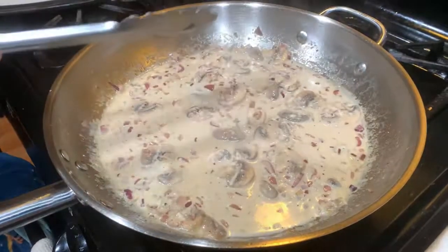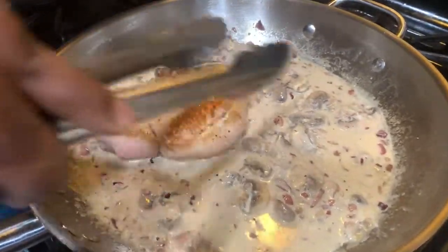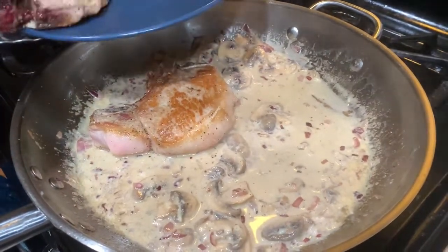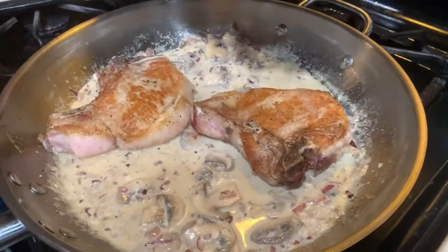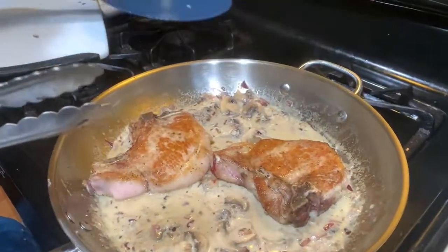Right, it's time to add the pork chops now. Make some space for the pork chops to cook. Give the space. Pork chop is the star of the dish. Add the pork chop over here. And whatever juices you have, don't leave it on the plate, guys. Just add everything to the pan again.